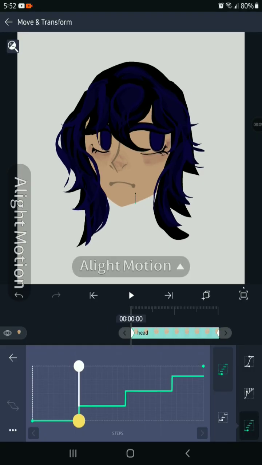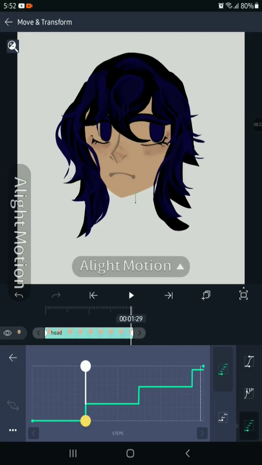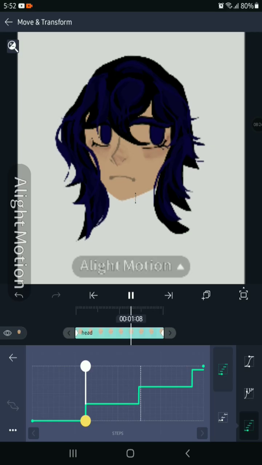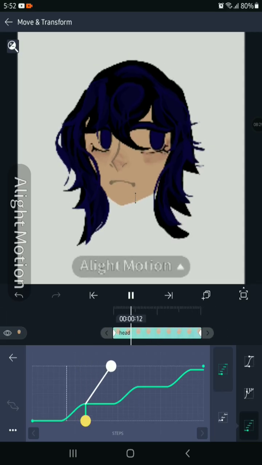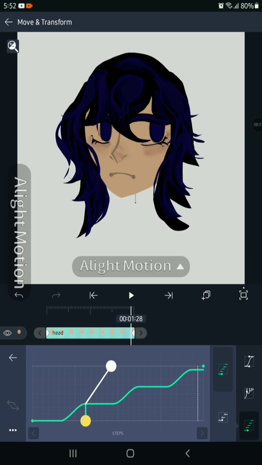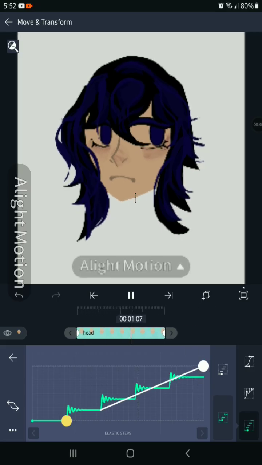Like, if you do this, if you adjust it a little bit, oh, it makes it more smoother. How did I not know that? It does that, but if you make it sharper, this is what it does. You can control it however you want, but this is just how I would do it, even though I don't typically use it. There's 2 kinds, and this is what the second one does, kind of.